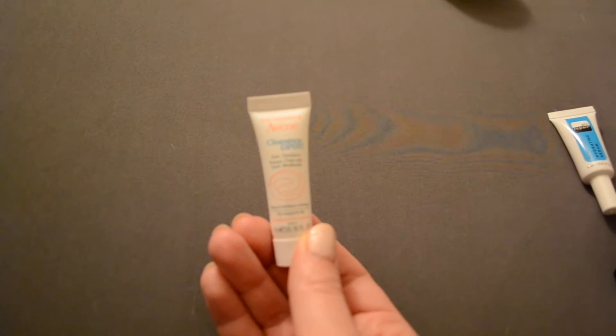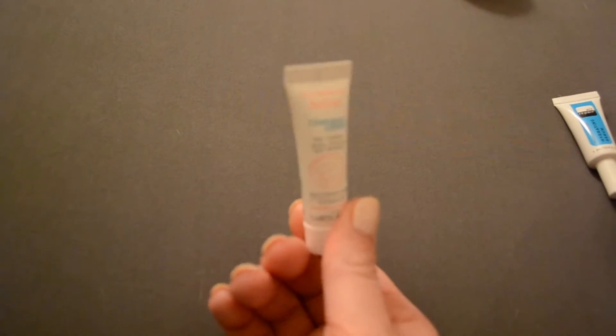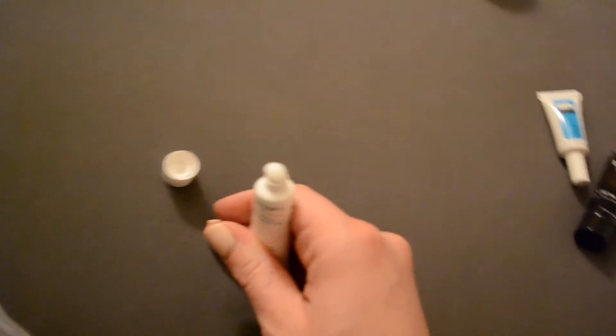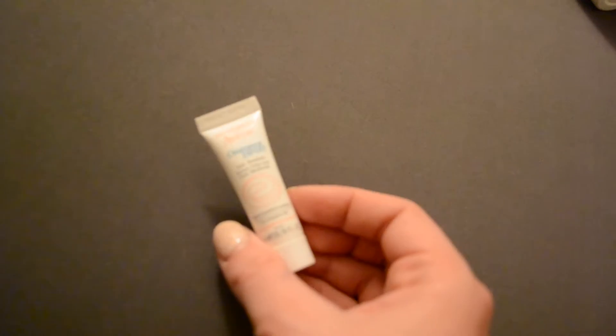Next I have this Avene Clarence Expert Skin Emulsion. I don't know what this is — I don't know what a skin emulsion is, and nothing has helped me figure it out. I'm pretty sure it's a moisturizer, but I'm not 100% sure. I don't like using things that I don't know what they are. Whoopsies — after I just spilled that everywhere — yeah, I don't really like using things that I don't know what they are. Getting rid of it.